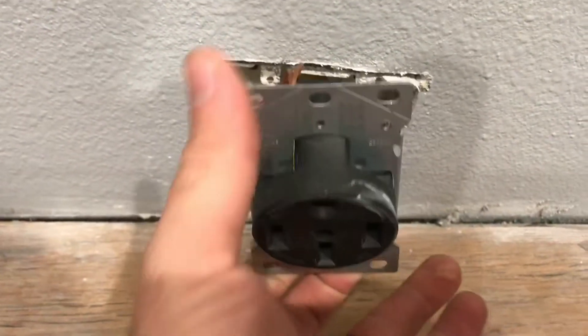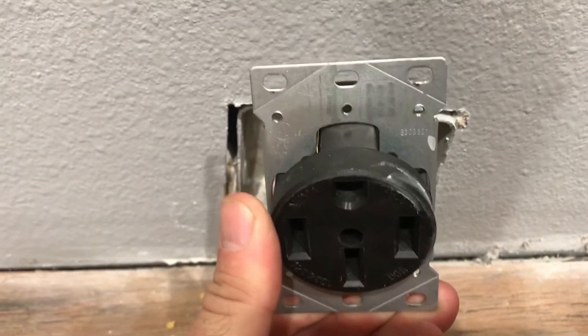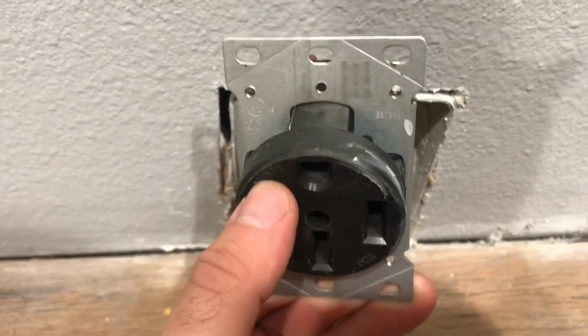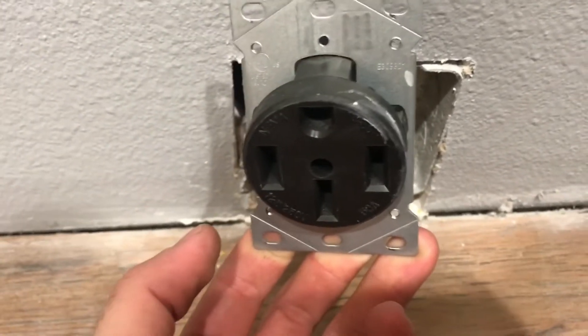I just thought I'd share this with you guys, a little tinkering I'm doing. I installed my stove plug, and when I did, I just put it in upright, just like how the bracket was, not thinking anything about it. And then when I got to looking at the actual cord from my stove, I realized that wasn't going to work because the cord has the big rigid body to it that basically would hit the floor.